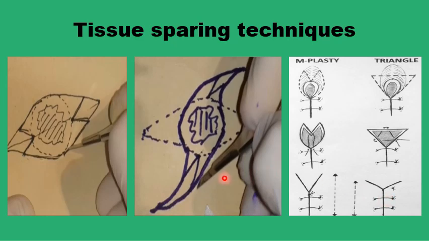The other technique is the S-plasty, which, while not primarily a tissue-sparing technique, can be combined with M-plasty so that you can have reorientation of the wound with the S-plasty and tissue sparing with the M-plasty at the end.